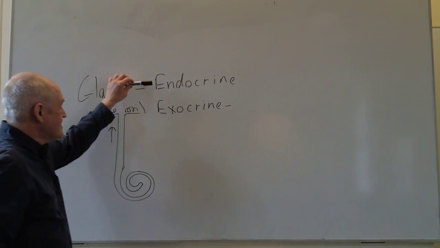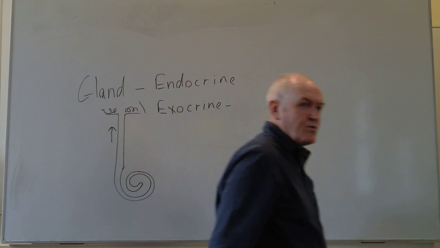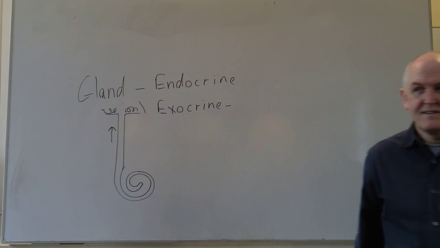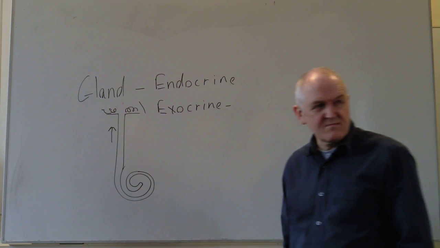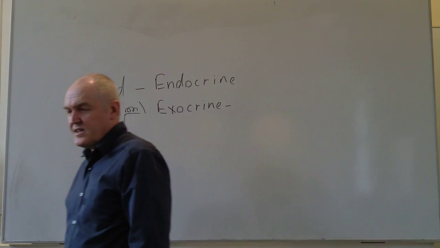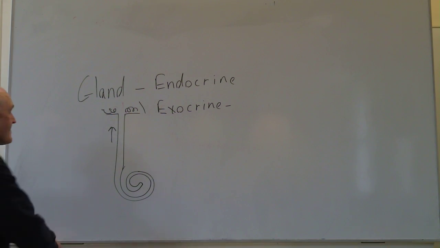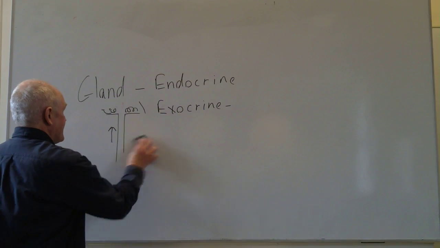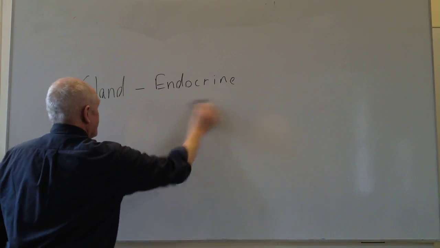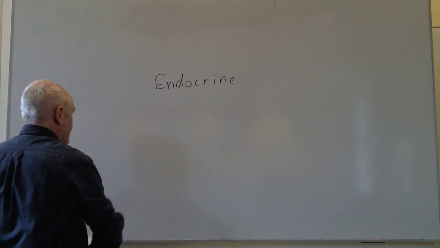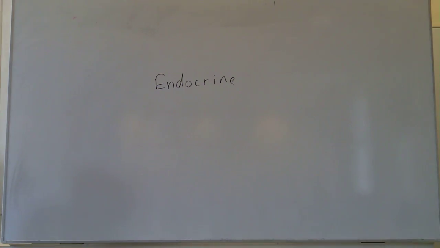Now in the old days, the endocrine system used to be called the ductless gland system. It's a bit of a mouthful, ductless gland system. So we don't call it that now, we call it the endocrine system. But it is a series of glands where there is no ducts. The product is made in the gland, but it's not exported via a duct. And of course today it's the endocrine system we want to focus on. Endocrine.